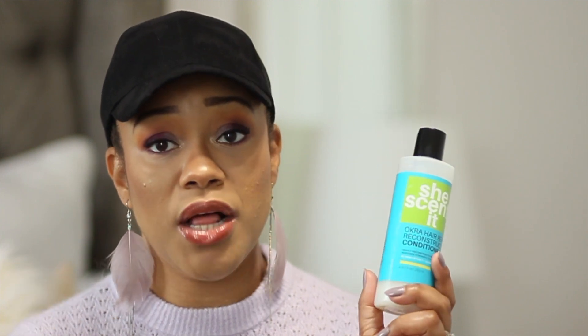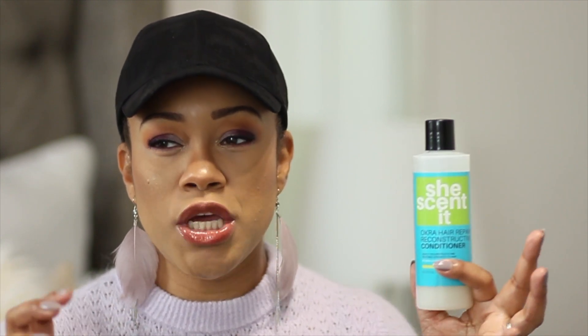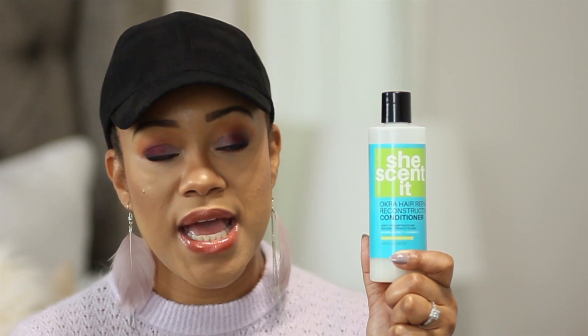I recently purchased the Hot Head and it's been great — I condition my hair a whole lot more often now. I throw it on twice: heat it up, leave it for 30 minutes, take it off, then do it again. When I'm done, my hair feels like a million dollars — so soft, so manageable, and fluffy. If you're looking for a deep conditioner that gives you tight moisturized curls, this isn't it — it fluffs your hair out, almost acts as though it's stretching my hair. I love this one and would definitely repurchase and recommend it.